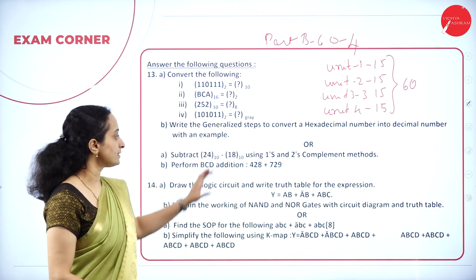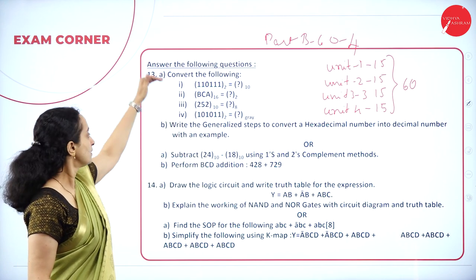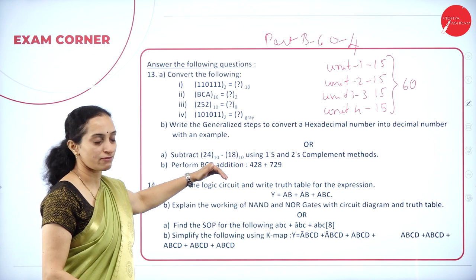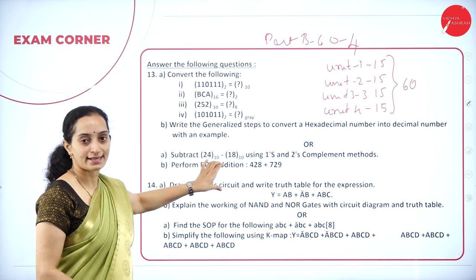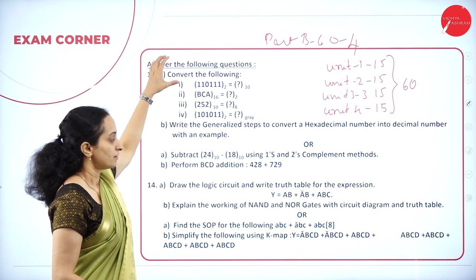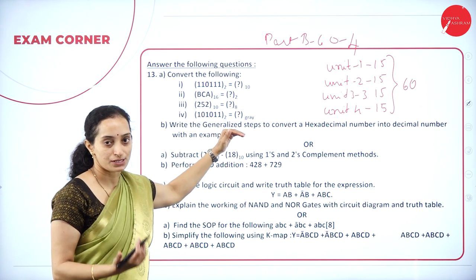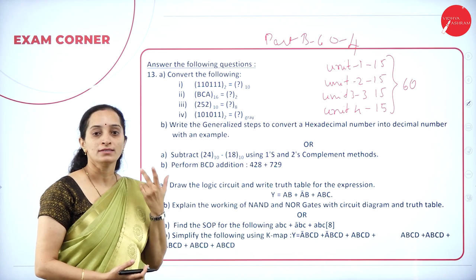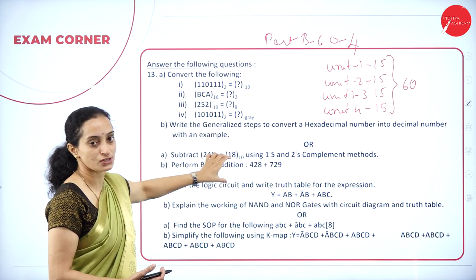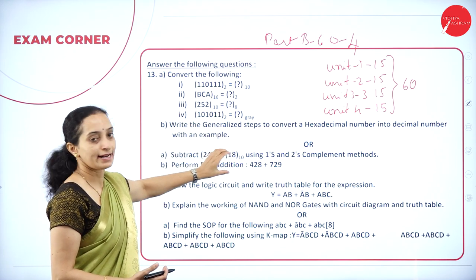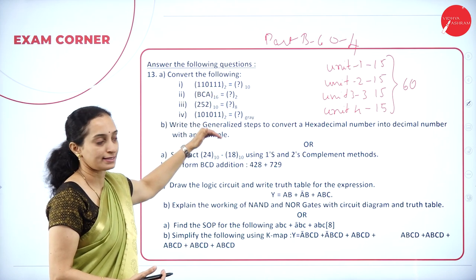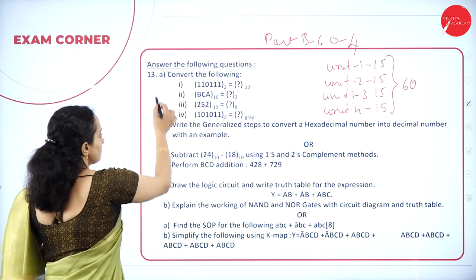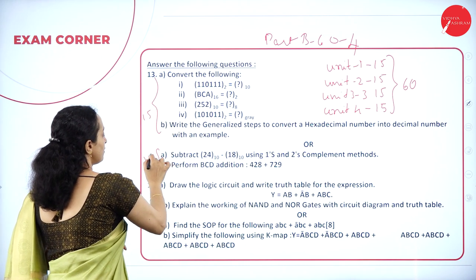There will be sub questions. Up to question 12 it will be in part A; from the 13th, you will have the descriptive questions, divided into sub questions. One set will have 2 or 3 questions, and it is left to the question paper setters how they want to set the paper. You will have 2 sets of questions in each unit. Each is asked for either 7 or 8 marks, or you may get 5, 5, 5 covering the 15 marks. So this set will be 15 marks, and this set will be for 15 marks.